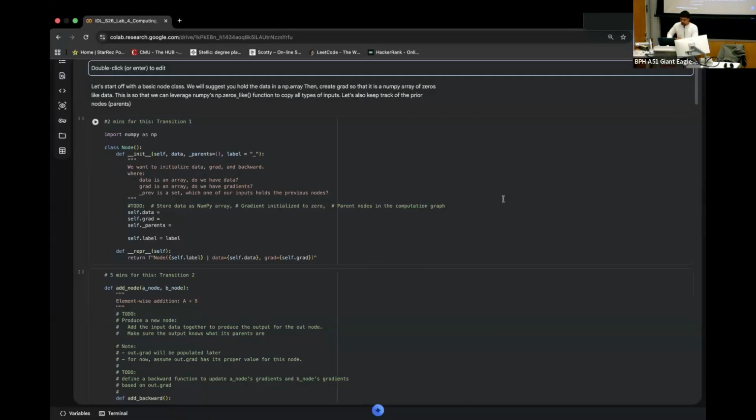Based on the theoretical framework that has been provided, I want you guys to go through cell 1 to define the class Node. We'll have 2 minutes for it. I'll time it, and then we'll also walk through why the answer is that. In the meantime, if anyone has a question, please let us know.